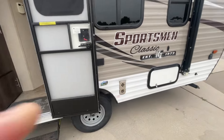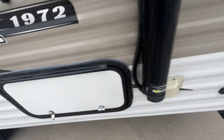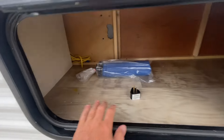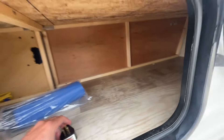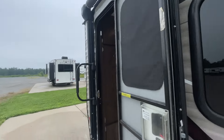On the outside here, we have your exhaust. We have a solar charge port there if you want to plug into that and get a little extra solar charge on the battery. A little storage compartment. This is your sewage hose we're going to give you. This adapter is going to get you from 30 amps to 15 amps. We have outdoor speakers and awning lights on there as well.